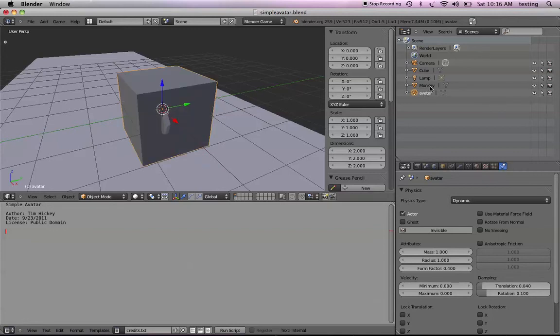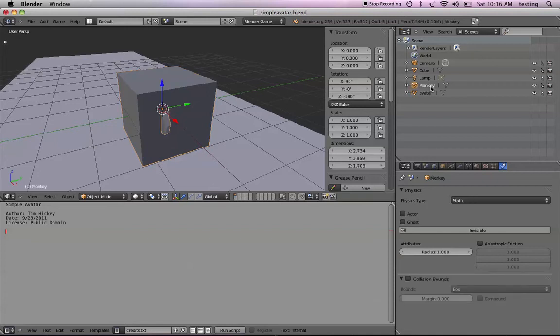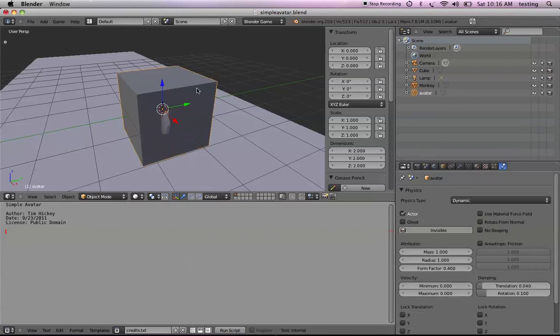Okay. So next we want to parent the monkey to the avatar so that as we move the avatar, the monkey also moves. So how do you do that? You click on the monkey here. The monkey has been selected. Notice its ear is sticking out of the box. That's not really a problem. And now I hold the shift key down and I do a right click on the avatar. So that means I've selected them both, and the one that I selected last is the so-called active object. I now hold down the control key and press P. It brings up this menu.